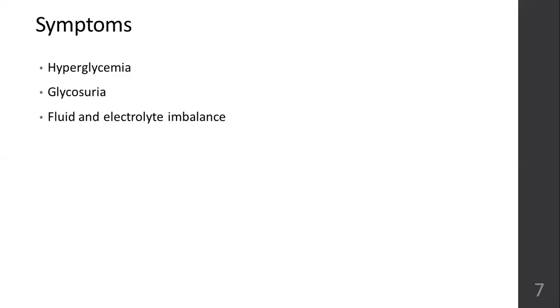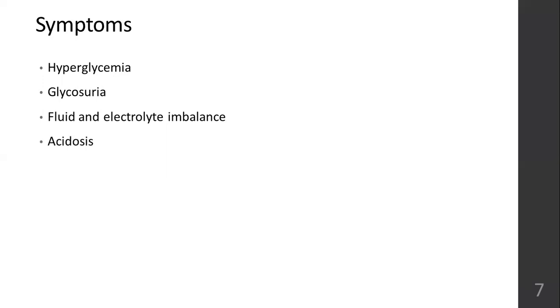Fluid electrolyte imbalance: too much thirst, too much urination. People who are diabetic, at night, you will see at least 2 to 3 times they have to go to pee. So they are losing a lot of water along with glucose in their urine. They are losing a lot of electrolytes as well. If glucose can escape through your kidneys, it will take some other electrolytes as well. It will not escape alone. A lot of electrolytes are also lost during urination. That is fluid electrolyte imbalance.